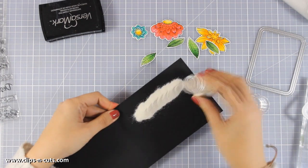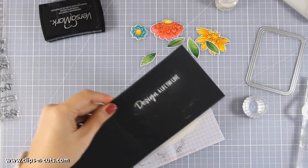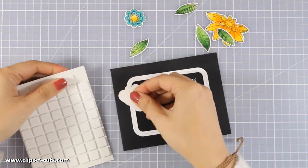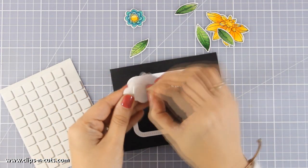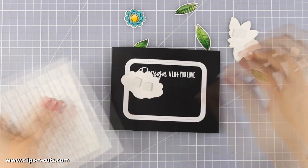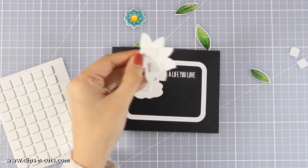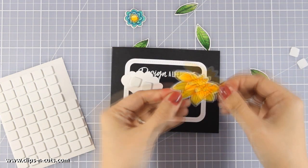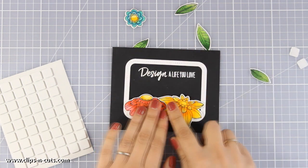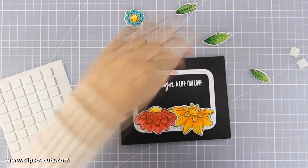And by placing temporarily that white frame on top of my card base, I made sure that everything is nicely aligned and centered. Now my sentiment is ready and it's time to assemble my card. I have already glued down the frame and now I'm going to stick down the flowers and I'm using some foam squares at the back to add a little bit of dimension. I'm going to decide where everything is going to go and then I'm also going to stick the leaves underneath the flowers.